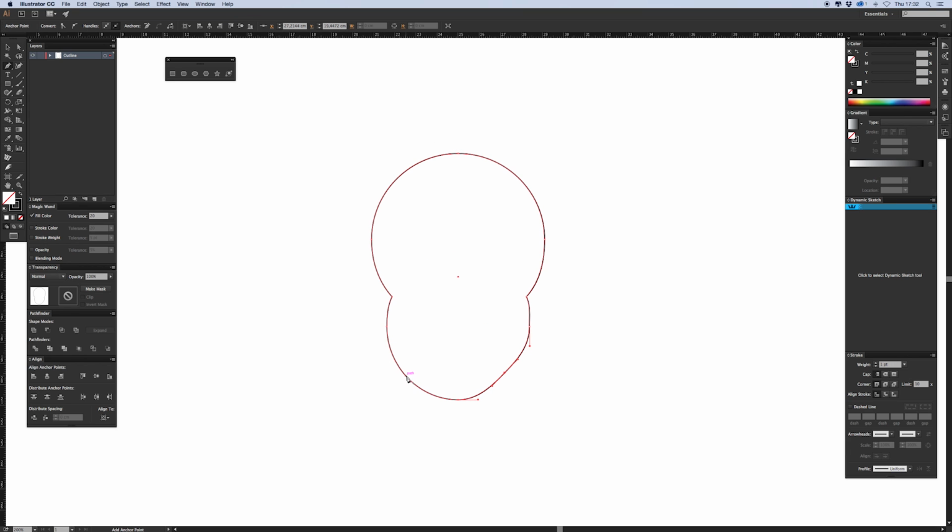What I'm doing right now is selecting the anchor points and moving them around. I'm also adding new anchor points. So basically I'm doing the exact same thing all over again. I'm adding anchor points and then dragging them, pulling on all these handles to get them in the direction that I think they should be, and eventually something will come to life that should be looking like a skull. I'm just going to keep on repeating this, and I'm going to speed up this process.